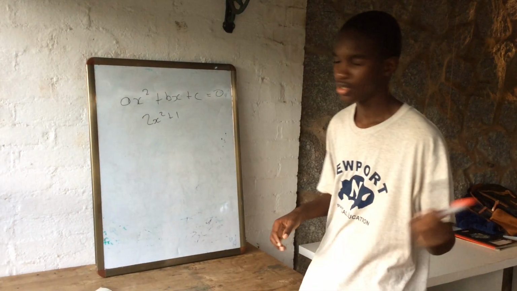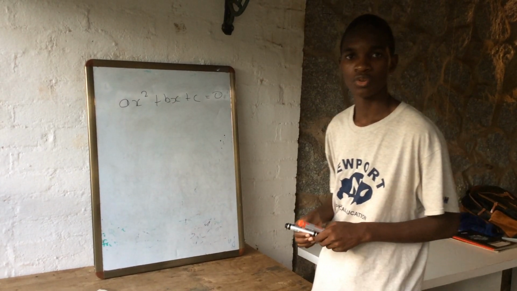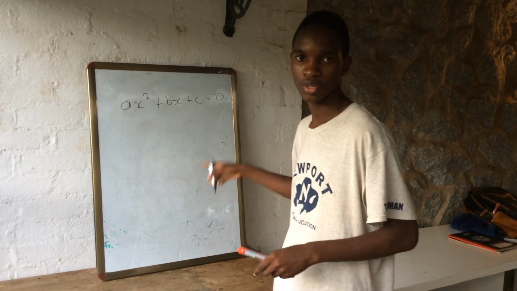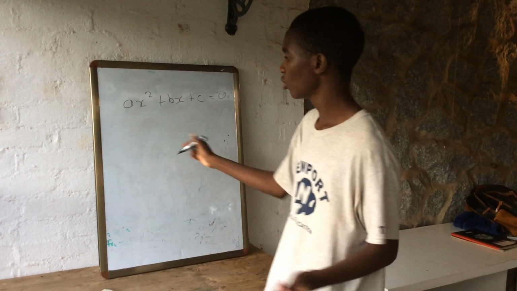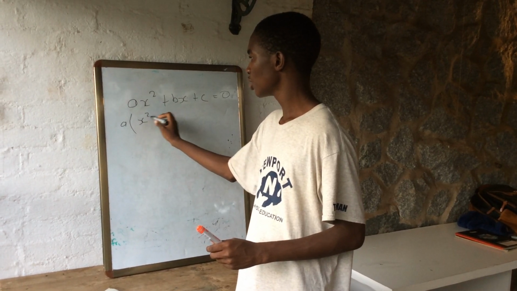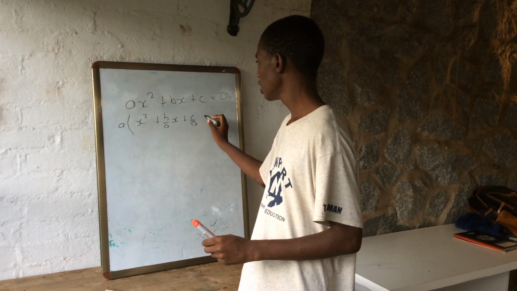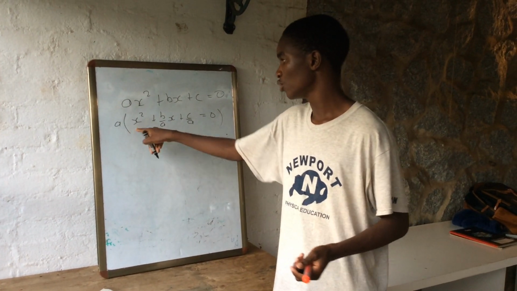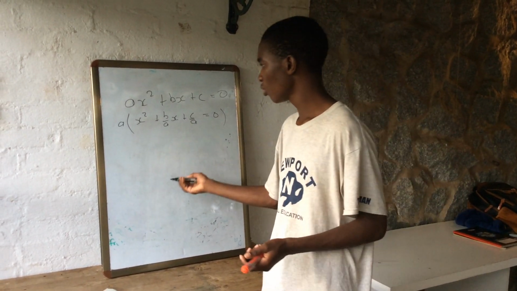So how do we complete the square? Let's go there. So using these coefficients, in order for you to complete the square, the first thing you need to do is divide the equation by a, and you take a out of the whole equation. So what you are doing is just taking a, putting it here. So you are left with x squared plus b over a x plus c over a equals 0. And if you just multiply a into the bracket, you get the expression which is there. So if you have done this, you go downwards.